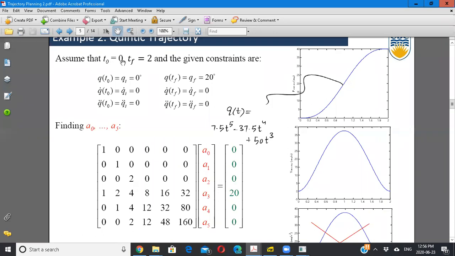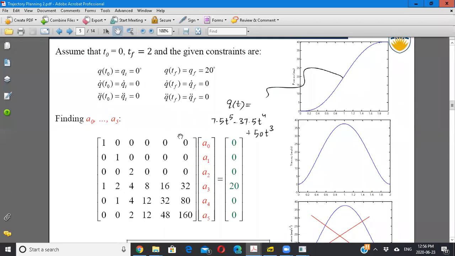And the example of this is, let's say t naught was 0, t_f up to 2 seconds. Initially, I was at 0 degrees, but after 2 seconds, you want me to be at 20 degrees. Wait a second, this is not 20, this is 40. So I think I brought the plot from some other equation, and here this is 40 degrees. So we'll plot them in the lab, and then this will be fixed. Otherwise apparently there is a mistake here too, so either we make this 40 as well, because it was derived according to 40.